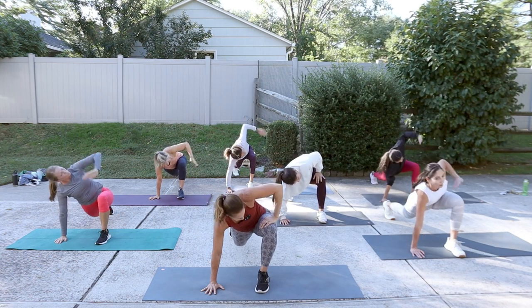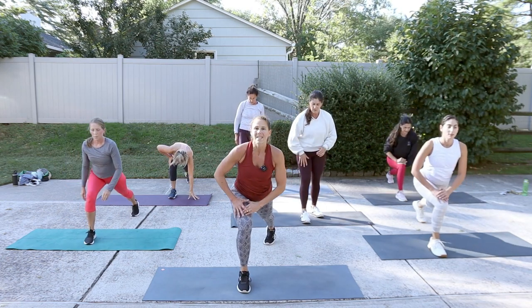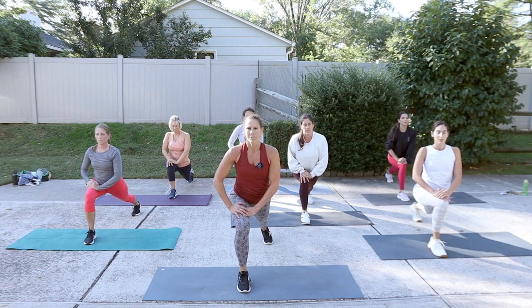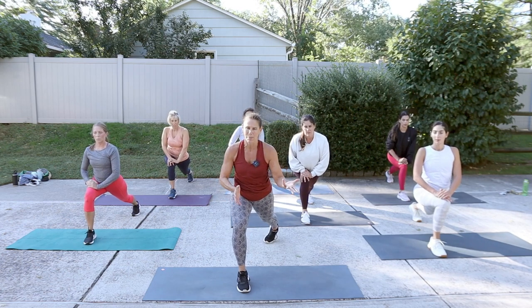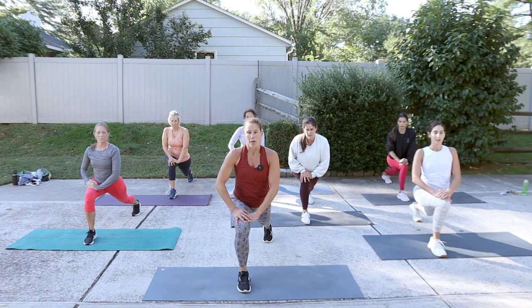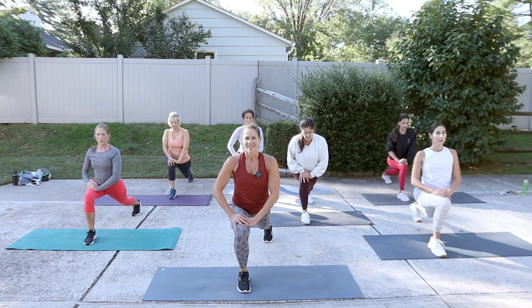Hand on the thigh, step in. Other leg goes back, keeping it straight. So push the heel back. And then shoulders drop. And when you're pushing the heel back, think about the big toe too. So sometimes we push into the pinky. Big toe, push it back. Let the hip drop. Let the shoulders drop.